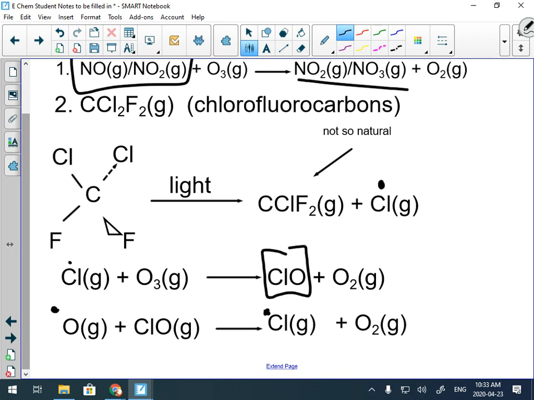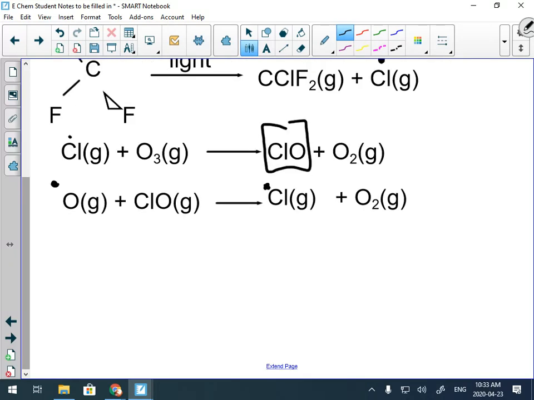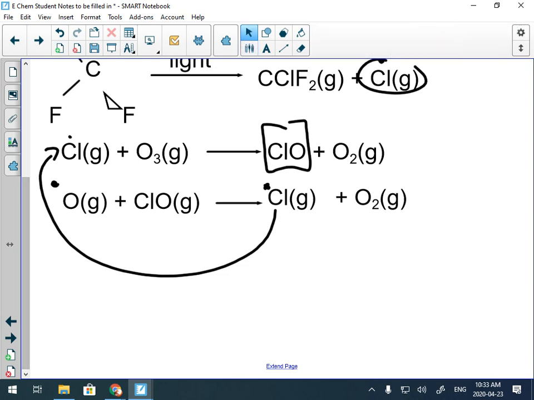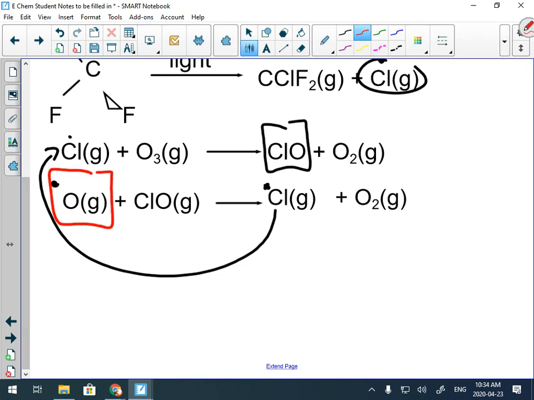And you can see why this is such a disastrous reaction: the chlorine free radical just cycles. Then it can go back and bust up more ozone. So instead of this molecule here sometimes combining with oxygen to make ozone, the chlorine free radical system is keeping it out of the loop of making ozone. And chlorine free radical is just decimating the ozone molecule. This was a massive issue.